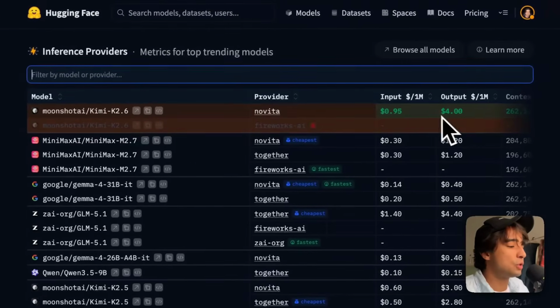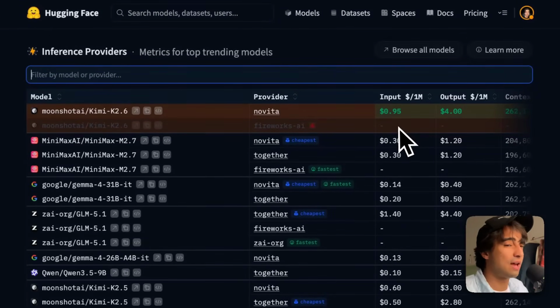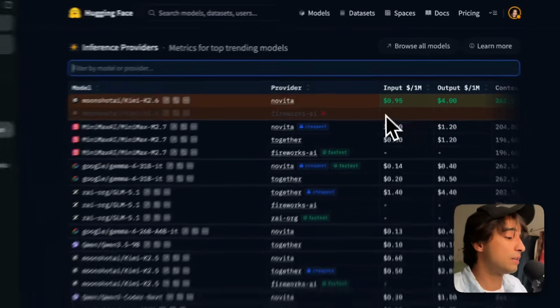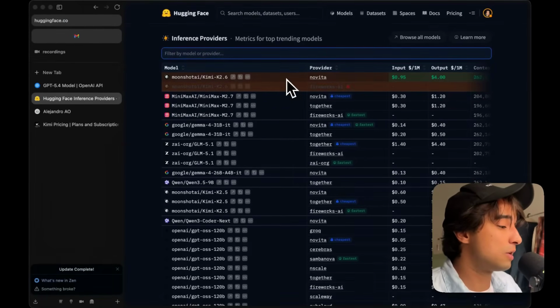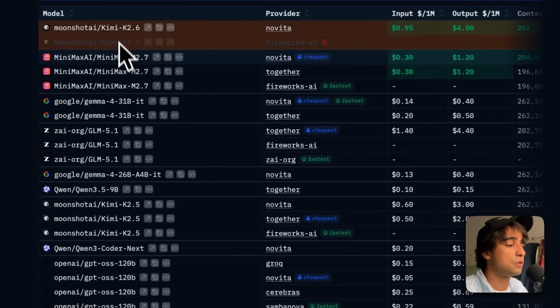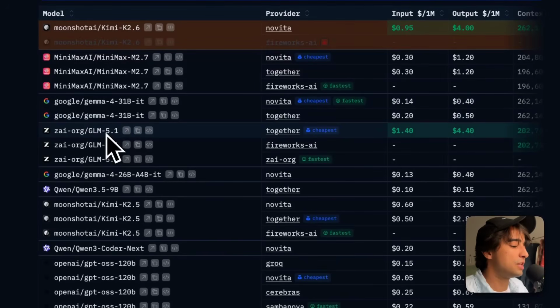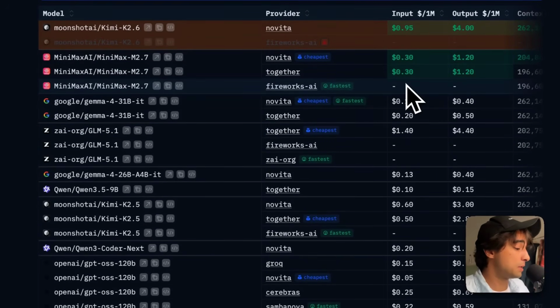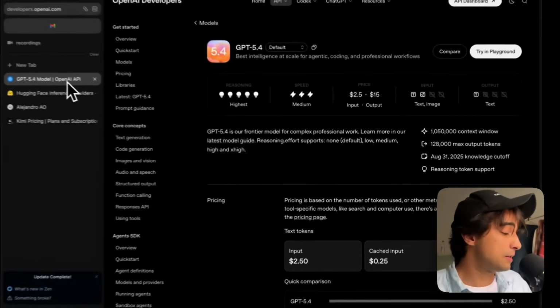So if you compare it to one of the most expensive models that we have right here on Hugging Face Inference Providers, which is this model, Kimi, you can see that there is not even a question right here. And of course, if you don't want to use Kimi and you want to use Minimax, you can just switch right here to Minimax. If you want to use GLM 5.1, you can also use it right here, which is a bit more expensive though. But there you go. Here is the pricing.